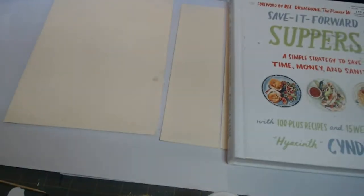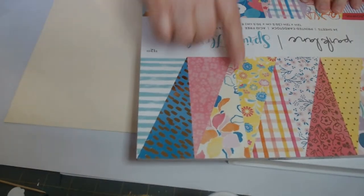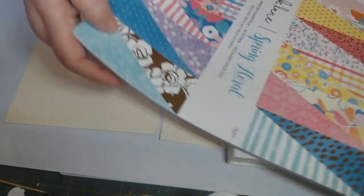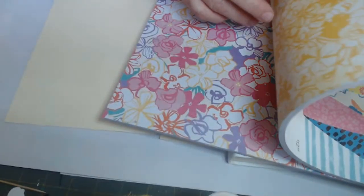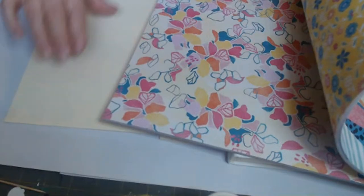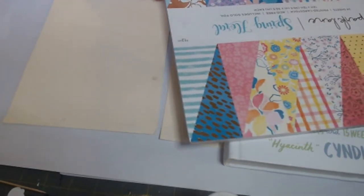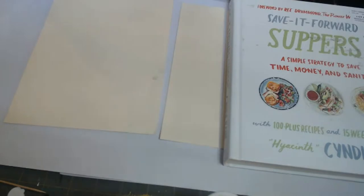Guys, I bought two paper pads from Dana, and girls, flowers. Anyway, I'm thinking I'm going to put either this one or this one in the middle on the inside. These were brand new. This one, I really like it, which it's got a bunch of strips on the back of it. Or this one, ooh, I really like it too. Probably this one on the inside. Just thinking, this is a bird journal. But flowers and birds go together, don't they? Birds love flowers.